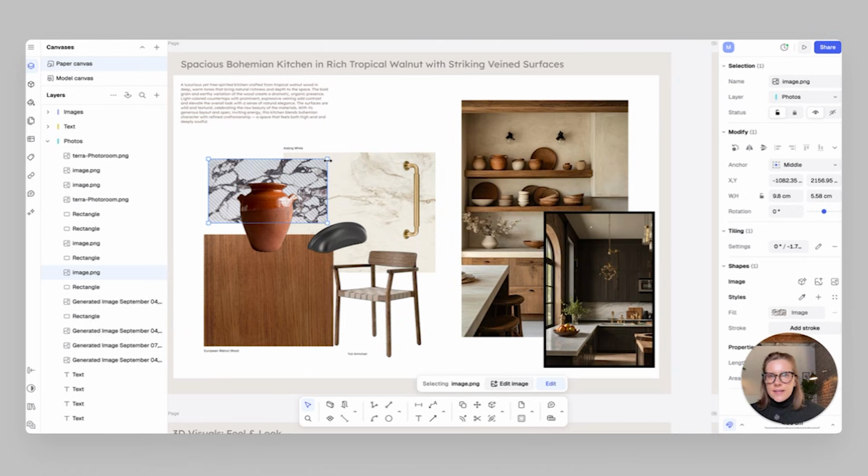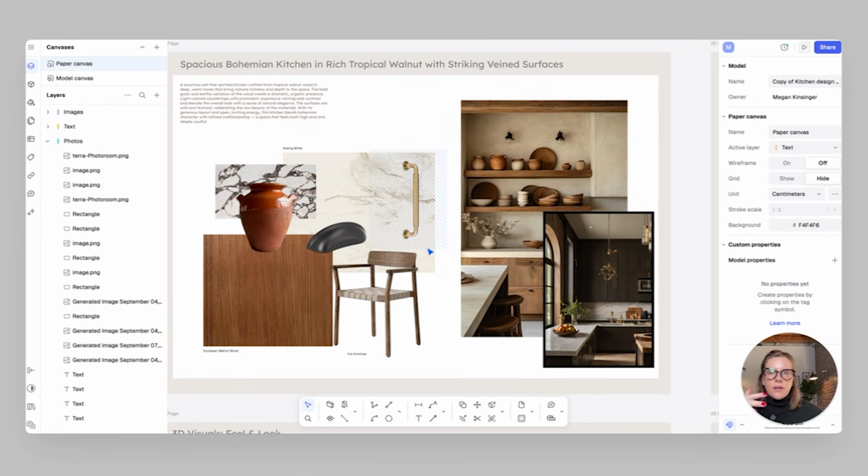So that is how we can easily get other images from the web into our mood board to kind of start really building it and making it as communicative as possible and explain our vision as best as possible. So whether it's a product source, a reference image, a vendor link, it just keeps everything organized and it makes your board a lot more useful later on.